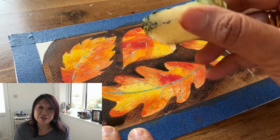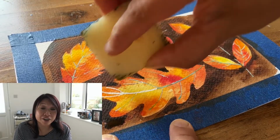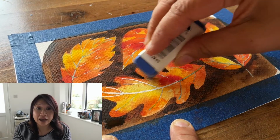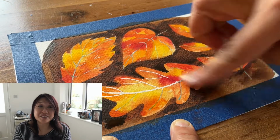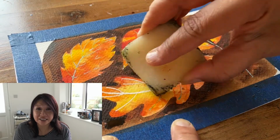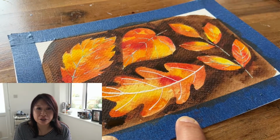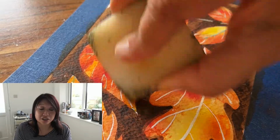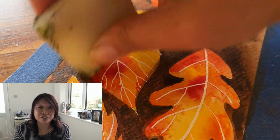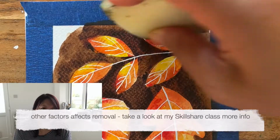This is the masking fluid removal block and I love it. I hadn't used it until earlier this year, and if I show you the eraser, it does exactly the same job. However, you do have to flick off the sort of little shavings that come off it. So this is my new preferred tool to remove masking fluid, and it always comes off really smoothly for me. I would say if you are using masking fluid over very large areas, you might find it a little bit more trickier. That's why for this demo I've just decided to use line, and removing masking fluid line is so much easier than if you were trying to remove massive amounts of masking fluid. There is a tendency for the paper to tear.